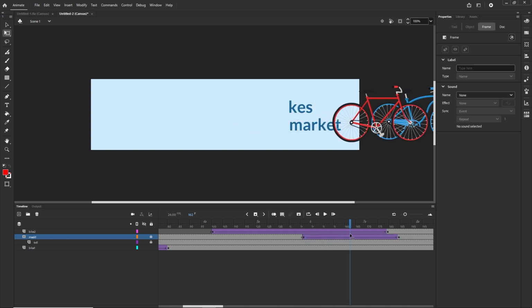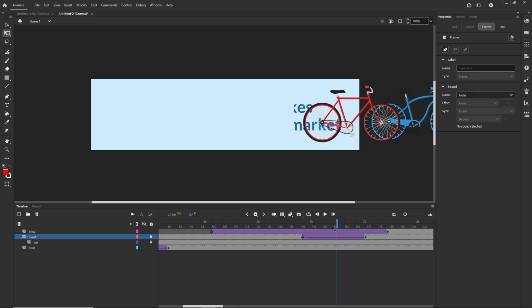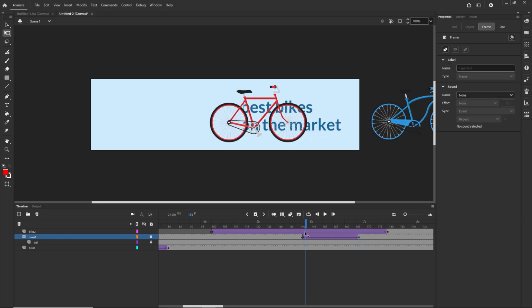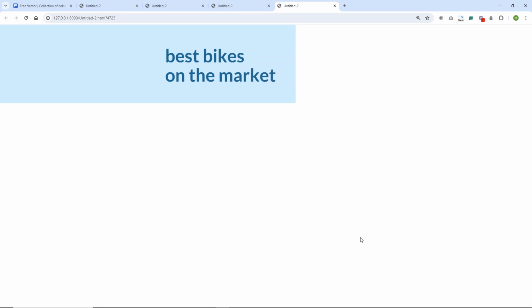Okay, like this, and I want this to be quicker, so I am going to put this maybe like so. So this is what we are going to have, maybe even faster, maybe like so. Okay, this depends on you, but yeah, I will go with Control Enter, Command Enter to see this, and we are going to have the first one, then we are going to have the second one.